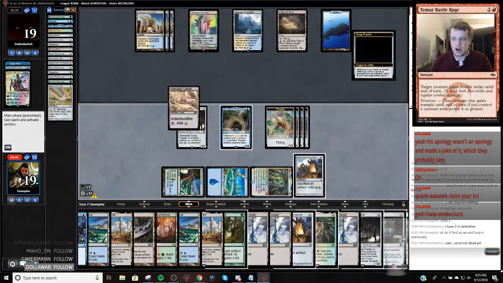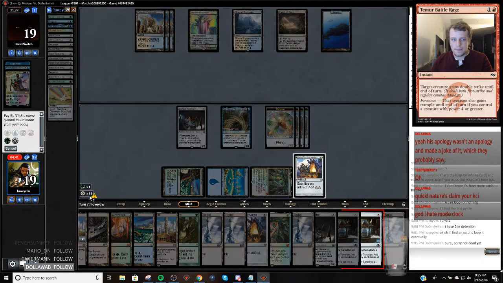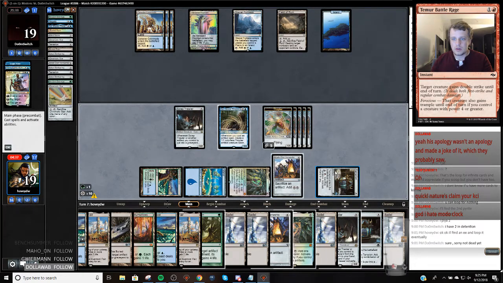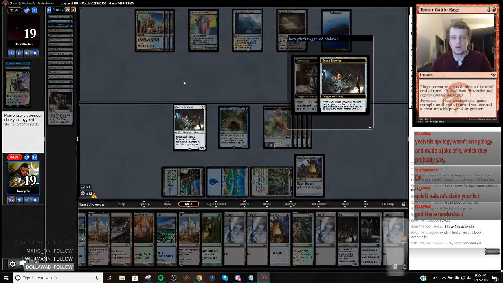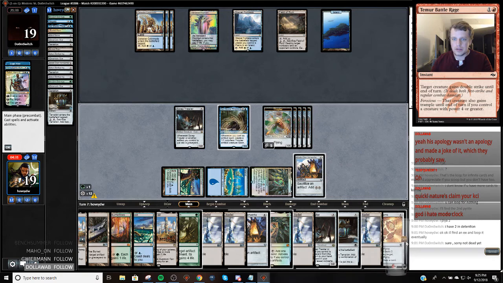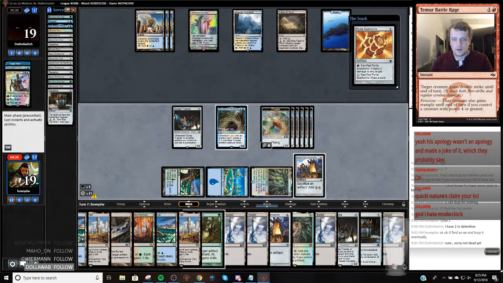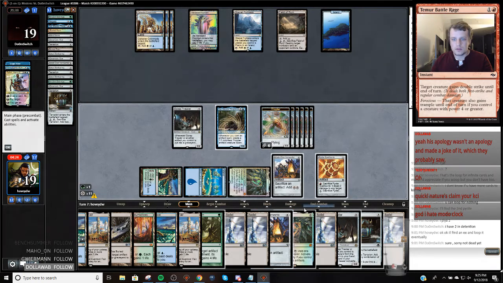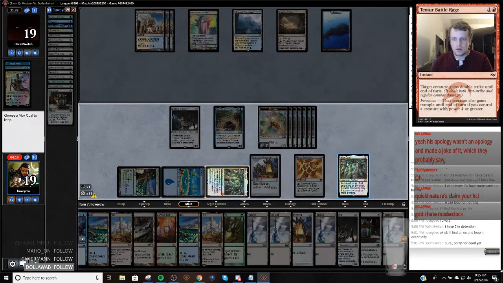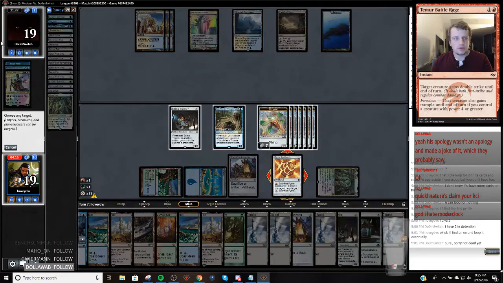At least now it's going to auto-do, which is nice. We can just kill them over one attack phase. Okay, so there's the Pyrite Spellbomb. So now we can actually just try to loop this the hard way. Keep this. Sac this. Deal to you.